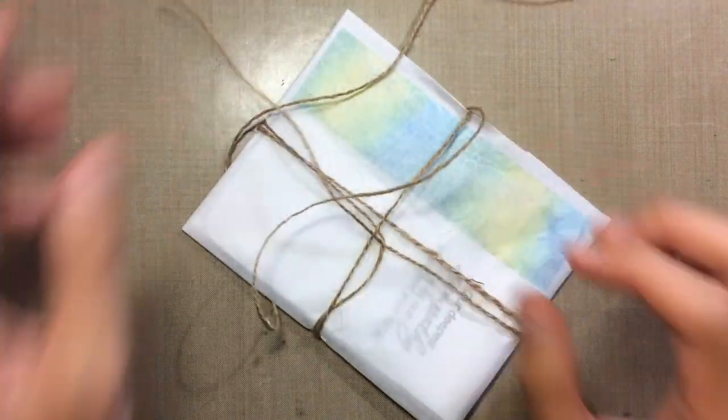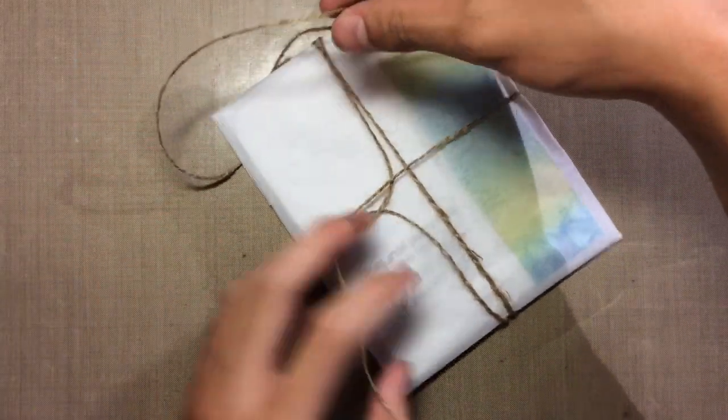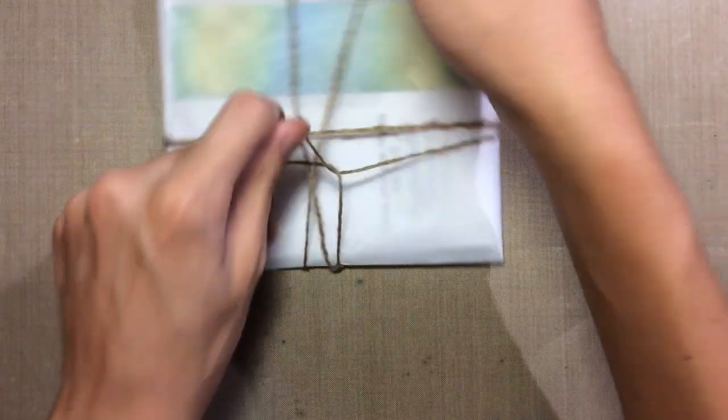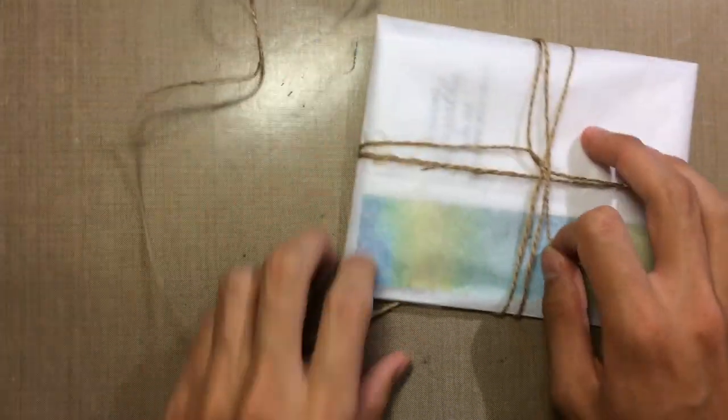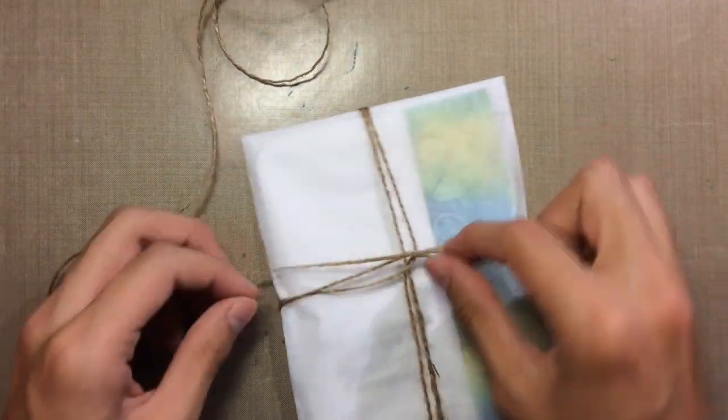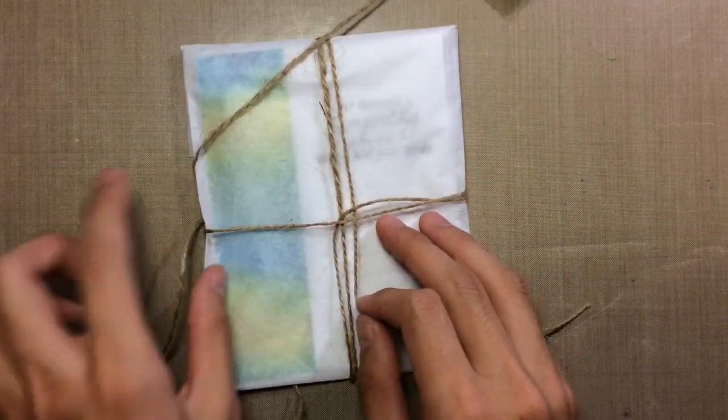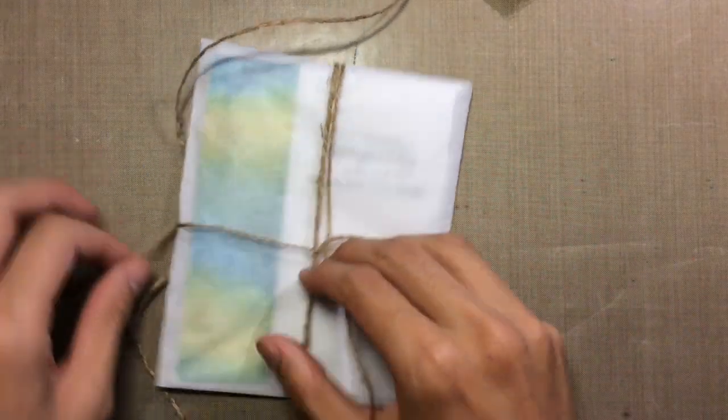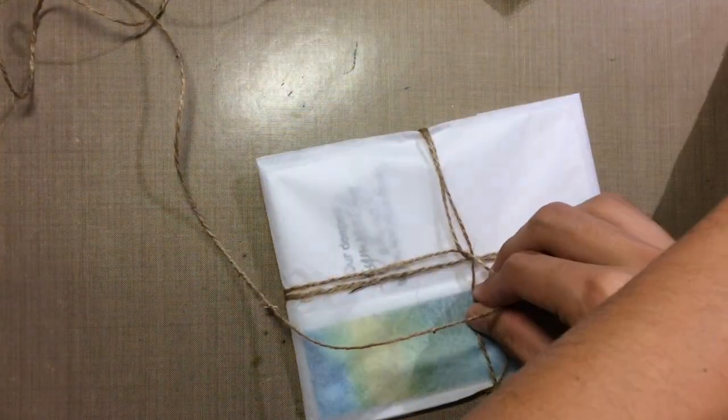Now this is where it sometimes will change. Right here at the end you can see I have this one right here. Let me just get my end - everything's kind of coming apart but it's okay. Pull it tight and make sure you have all of this here. Here's my two ends - you can see this one's underneath because that's how it needs to be. I'm going to pull it a little bit tighter, but I'm going to cut this end here.